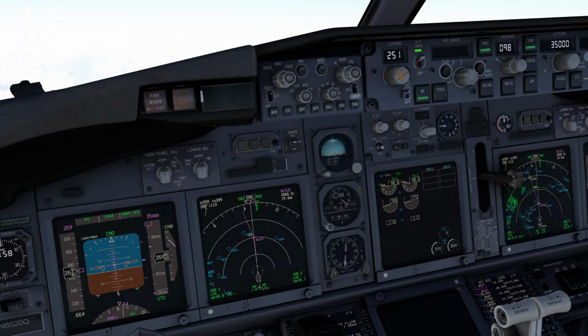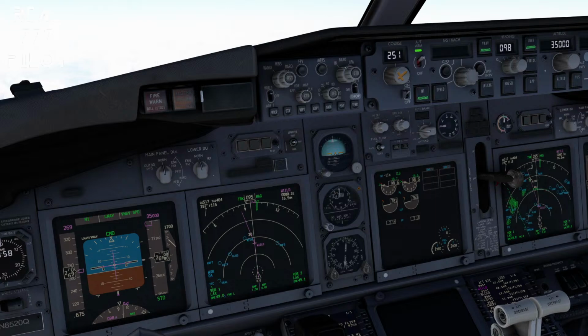Flight Crew Operations Manual. Then I go to Limitations, Airplane General. Let me find something about it.